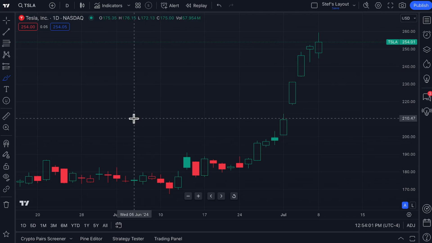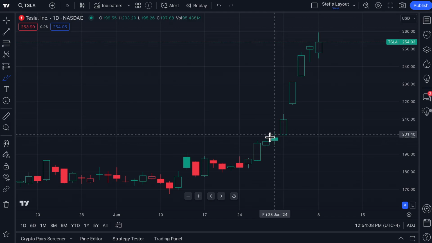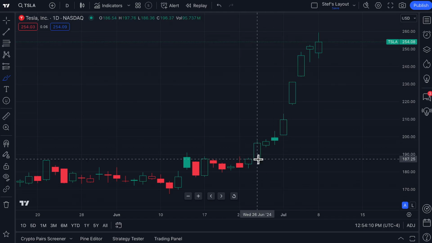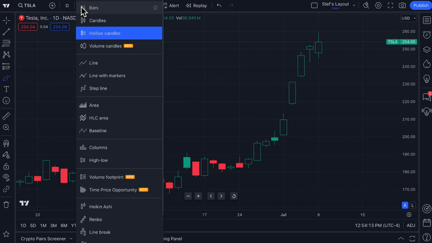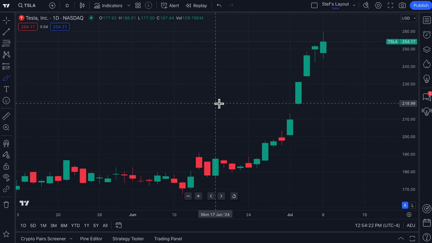Right off the bat, hollow candlestick charts show you more information, and it is visual to you based off of the color, green or red, and then whether it's hollow or filled in. Now let us quickly take you to a candlestick chart because I want to make sure you see the sheer difference. On our YouTube channel, I've recorded a few videos walking you through how candlestick charts work. And also the TradingView team has a help center that has plenty of information and examples of candlestick charts, so be sure to check that out if you want more.